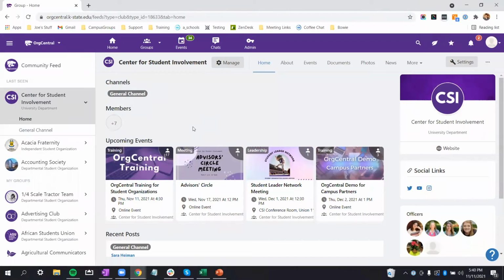Hey, Joe, just to go ahead and make a quick note, the Center for Student Involvement here at K-State, we have gone through and preset every organization's group page to default to that About tab, like you were just showing. So for all of you organization leaders, when you log in, you'll, like Joe said, go to the Manage page, but your members will go to the About page. Well, perfect. Thank you. That's helpful.